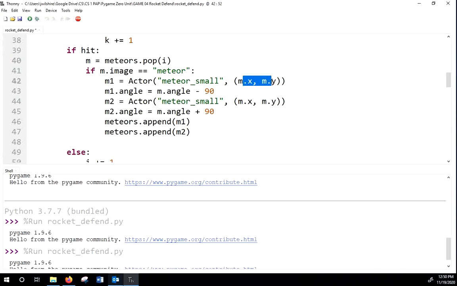Mainly I want to use it just right here and right here. So I take that meteor's angle and I subtract 90 and add 90. So whichever direction the meteor is going, it is going to shoot off in 180-degree separation. So if it's coming right at you, it's going to shoot out at 90 degrees in the other two directions. If you wanted to continue approaching kind of which way it was going, you could do a minus 45 and plus 45, and then it would kind of fork. And I'll leave that up to you what you want to do.